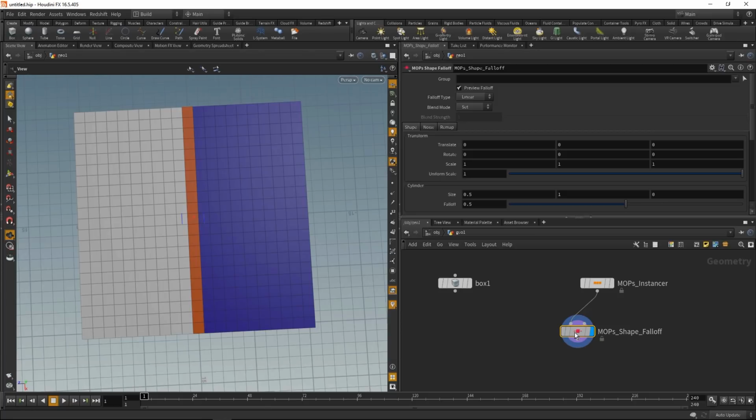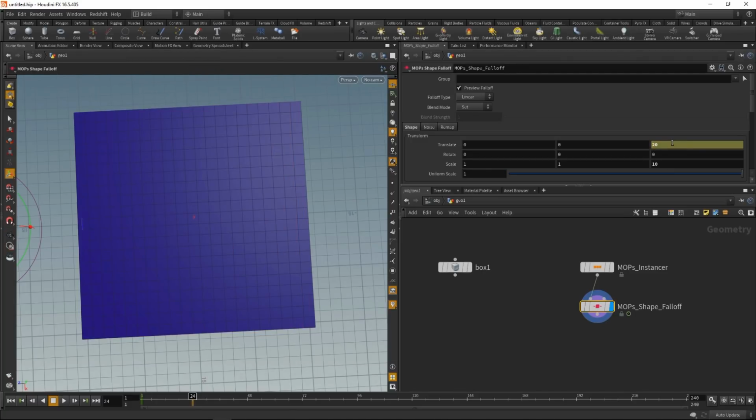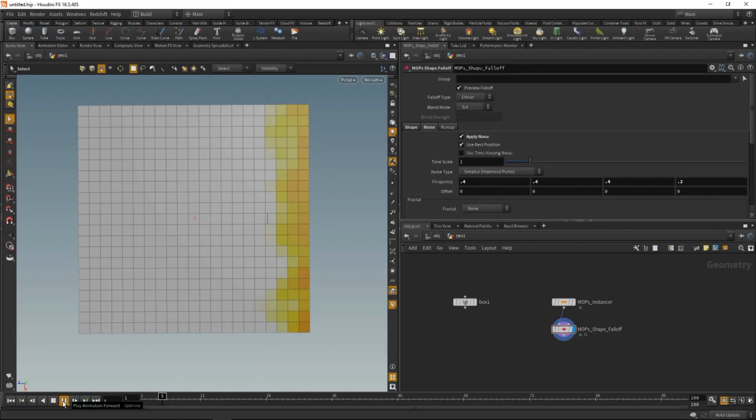The main tool for that might be the shape falloff, which allows you to create this kind of ramped falloff in a geometrical way. So not only do we have support for linear, but also for creating a spherical falloff, a box-like falloff, and a toroidal falloff. So after I created this linear falloff here, let's just animate this by setting a few keyframes here and at the end, and also adding a bit of noise.